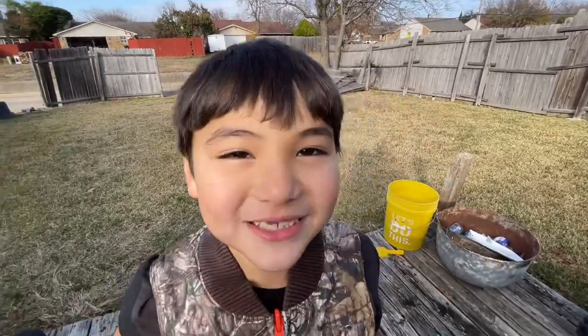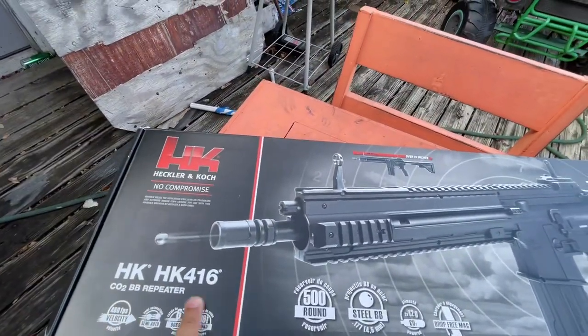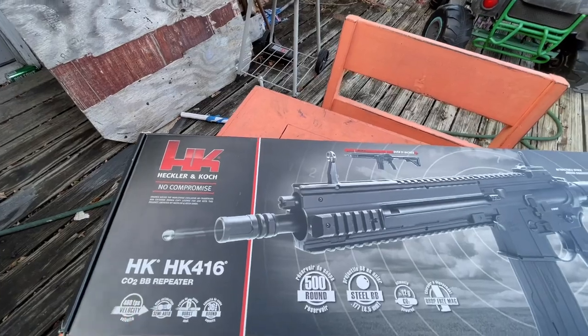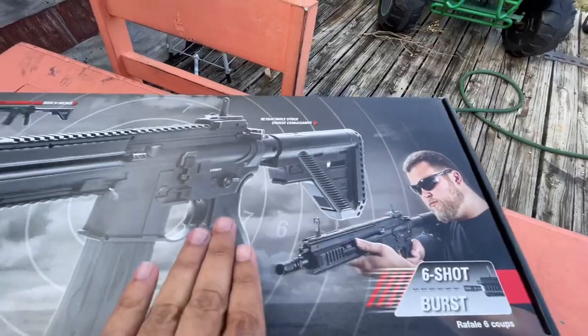Guys, we have a 416. That's right, guys. Today in this video, check this out. We have the HK 416 CO2 powered BB gun repeater. Check this thing out. 6-shot burst. Look how cool he looks shooting that thing.